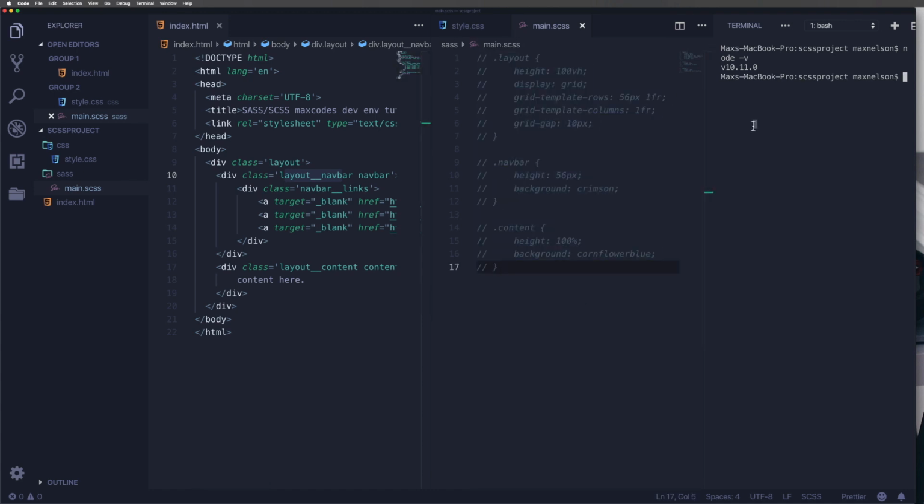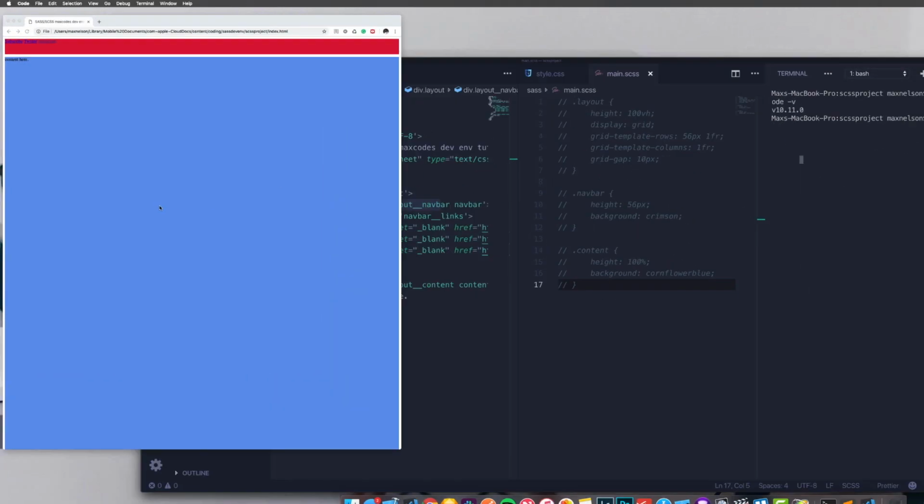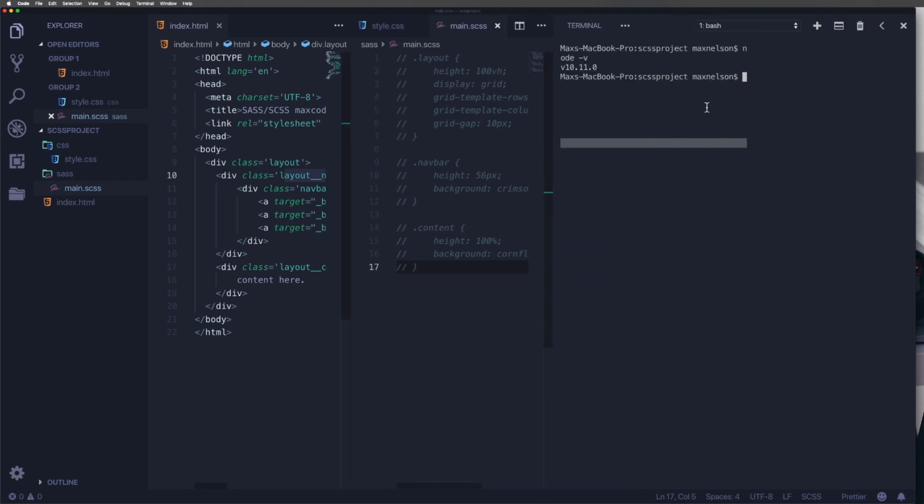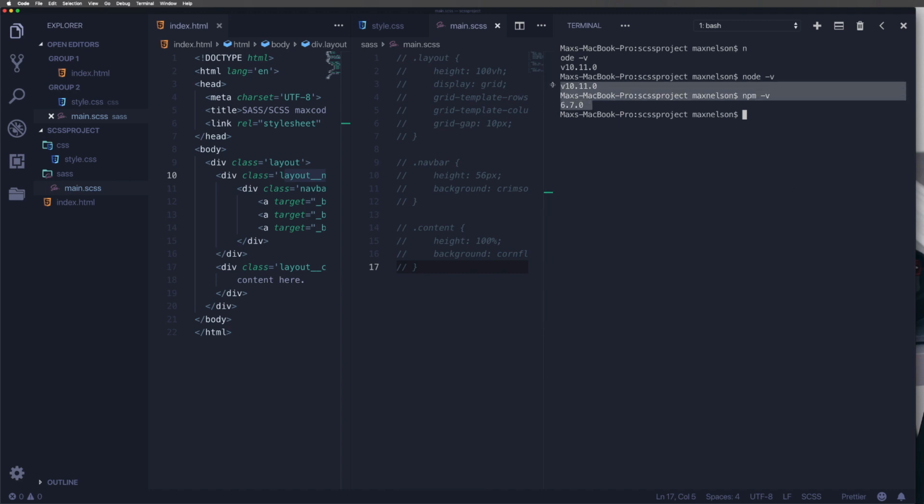Okay, so basically what we need to do is first get Node installed, like I just said, and then go into your terminal, and now you're going to have Node and NPM. So say node -v, make sure you have this version or above, and then just say npm -v, and then you'll see that you have NPM. You're either going to have like 6.5 or 6.7. I don't think it really matters. It should work for both. If it's not working for you, just make sure you have the same Node and NPM version as me.